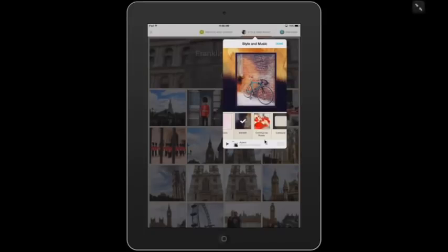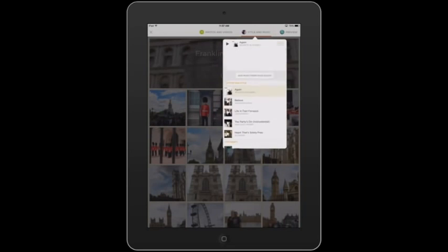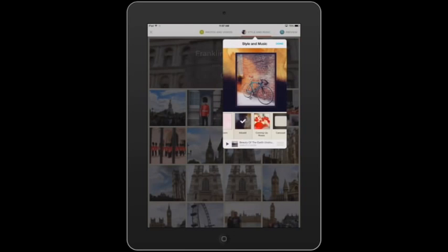Down below, right here, this is where your music is chosen. So each theme has its own piece of music. If you don't like that theme, you can tap on these three little lines, and that'll open up the music area, and then you can scroll through, and you can see they have these different sections of music to pick from, and there's this choice to see all in a certain area. So if I scroll through here, there's classical, country, electronica, gospel, Halloween. They have about 1,000 songs that you can pick from. Or if you want to hear what that sounds like, you can click right here on play, and it'll play a little caption of it. I've already listened to that one before, so I'm going to choose that.